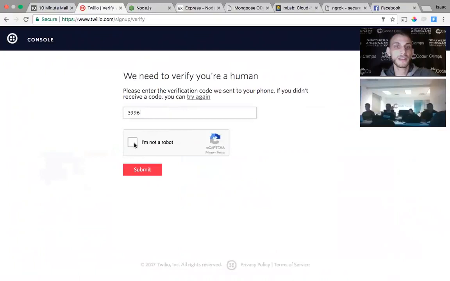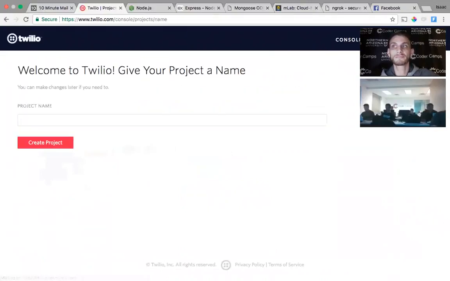Of course, you can use a regular phone. You don't have to use that mirror program. Okay, and I will verify I'm not a robot and I will submit. Okay, we'll just give it a minute to load that up and we'll move forward. Next, let's go ahead and give our project a name. I'll just call mine chatbot and create the project.